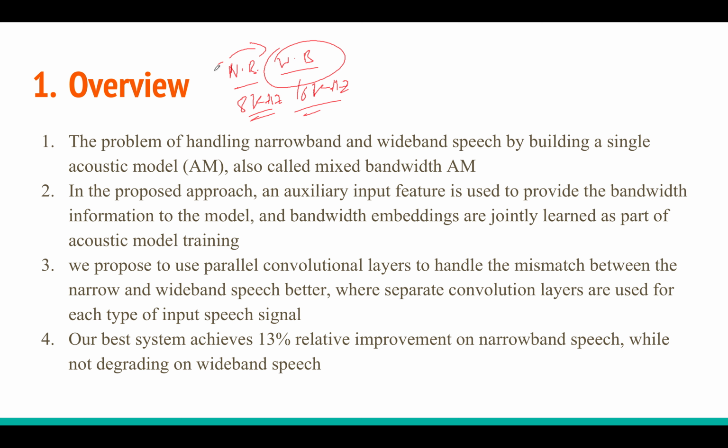In the same way, if you train your model using narrowband data and directly feed 16 kilohertz audio files during testing, you will get very bad outputs. So what are these problems? This happens because the frequency content changes completely. Whatever frequency content the model sees during training, it will not be able to generalize to the test data which is of a different band. For example, let's say wide band, if you train your model with narrow band. So these are the problems people face.